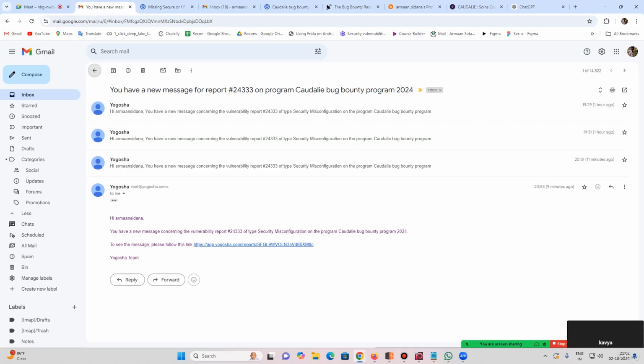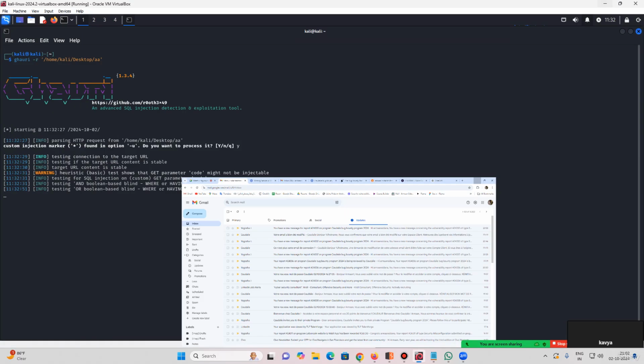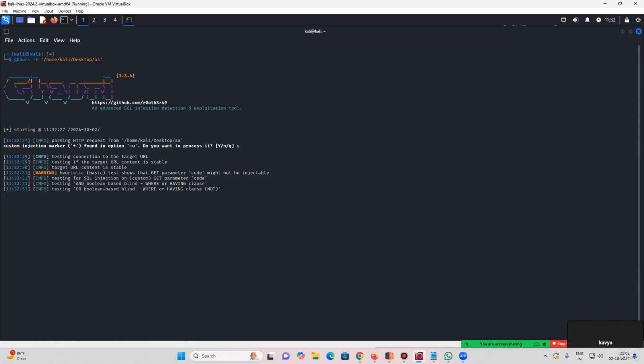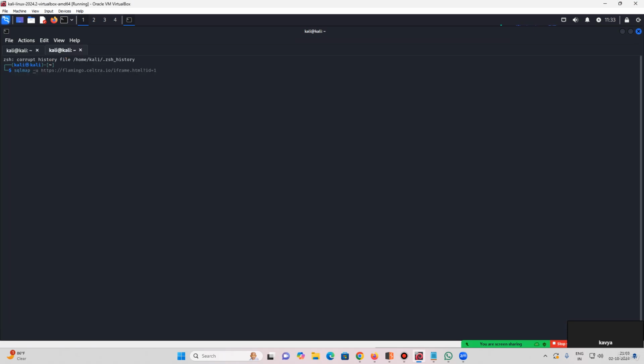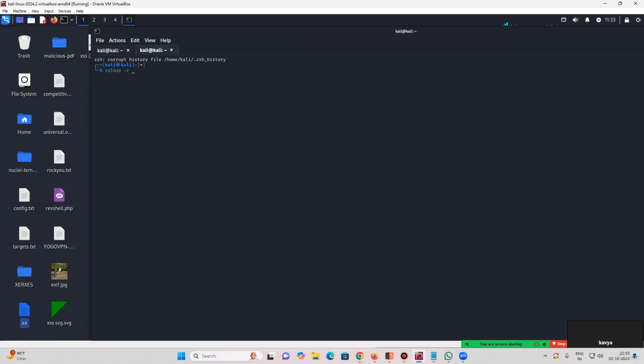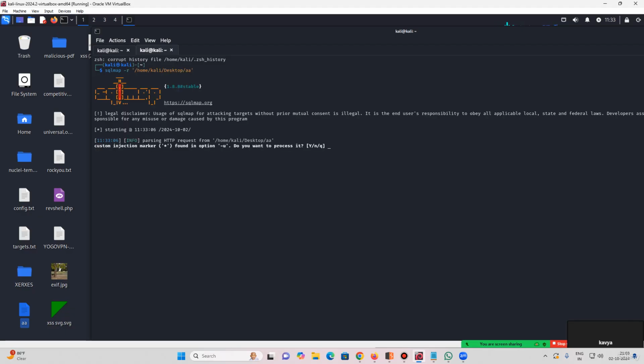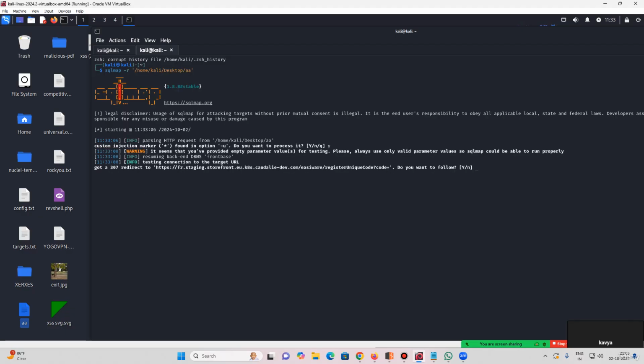Just let me confirm, bros. Then I would tell you how things are being done. SQLMap minus r. For this, everything is sorted because SQLMap doesn't give faulty outputs.